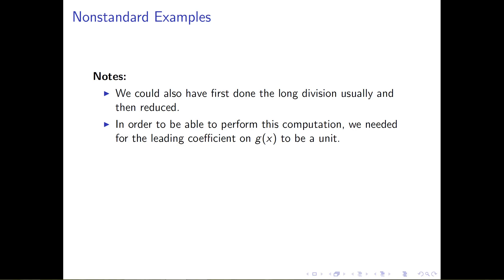Something I'd like to point out is that in order to perform this computation, I needed a couple of things. First, I needed the polynomial f of x to have a degree that was larger than or equal to the degree of what I divided by, in order to write it as q of x times g of x plus r of x. The second thing — significantly more important — is that I needed the leading coefficient on g of x, the divisor, to be a unit, in order to know that there was always something in the ring that I could multiply by, to get whatever the coefficient was on f of x at any point in the computation.